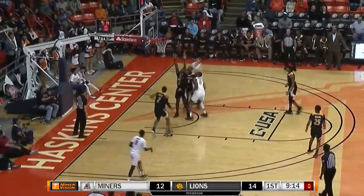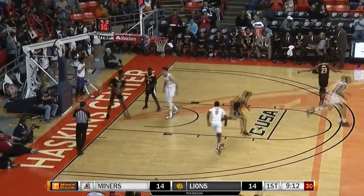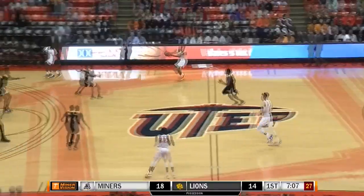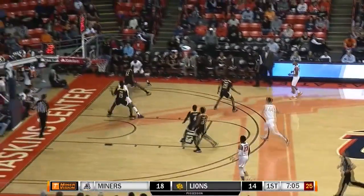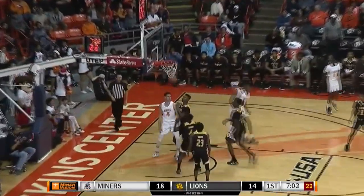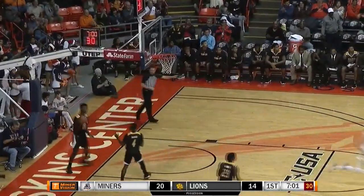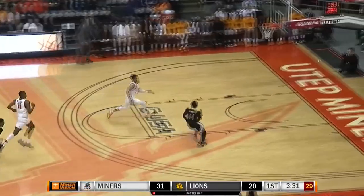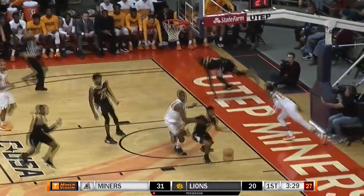Edwards underneath to Williams and Williams scores at the shot clock buzzer. Cool and calm is Edwards. Villa front court right side. Edwards into the corner. Boone in low to Williams. Williams under to Villa — he's alone and he scores. Nice bounce pass by Bryson Williams. Left baseline to Odigi and he throws it away. McNair the other way, rides it to the glass.